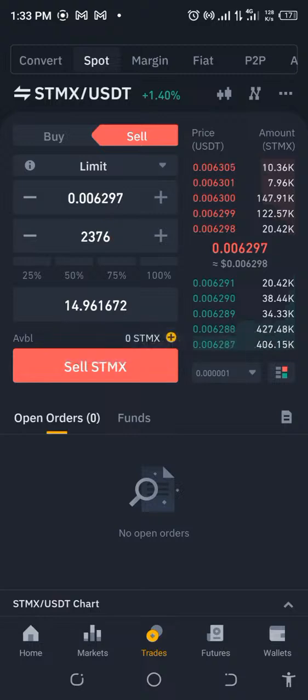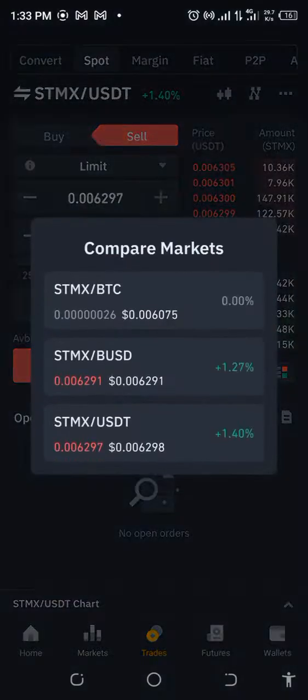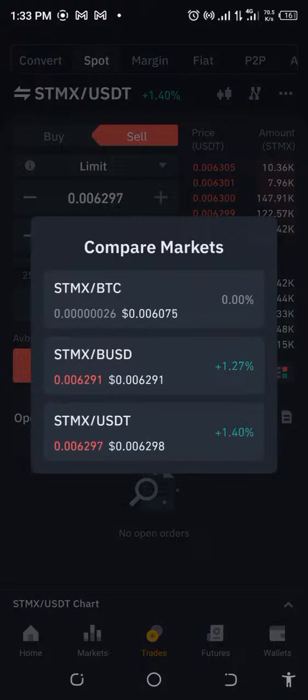Take note of this very, very well. What we have here is 14.96. But now I'm not doing this. I want to go with one of the prices in the order book, the next price. So let's go back and select our BTC, checking that everything is still complete and correct.